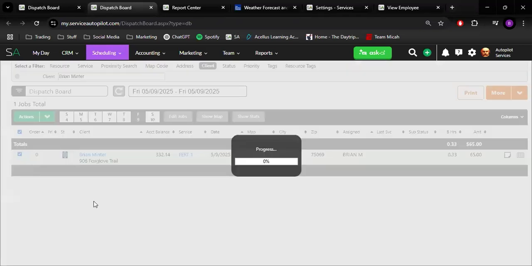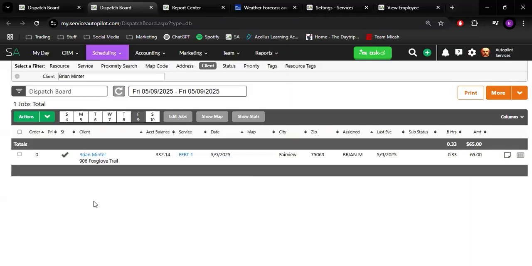Once they're done, they go ahead and click complete everything. I'm going to go ahead and mark this complete. They will be able to send out any information, any chemical instructions, things like that. You can also set up, if you have the Pro Plus subscription with Service Autopilot and you have automations enabled, an automation that when this job is completed with this particular service, you can send out a notification that way. In fact, that's a lot easier than having the guys do it manually from the app.